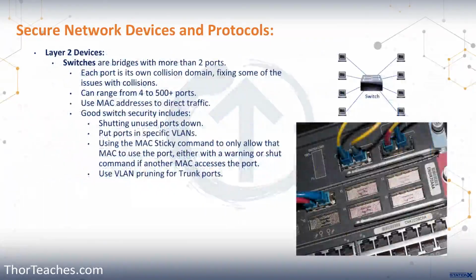Which then brings us to switches, and switches are just bridges with more than 2 ports. And since every single port on a switch is its own collision domain, that fixes the biggest problem with CSMA, which were collisions. Every single port is its own collision domain, meaning there are no collisions. A standard switch can range from somewhere between 4 and 500 ports.